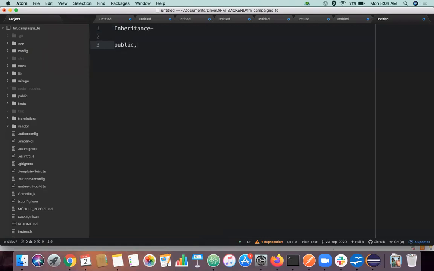Public, private, and protected. There is something called default. We will leave that for now, but we will concentrate on these things. Default will come later, right? So public is something which is available across our project.